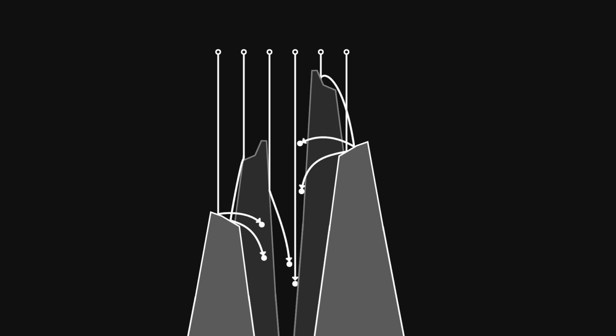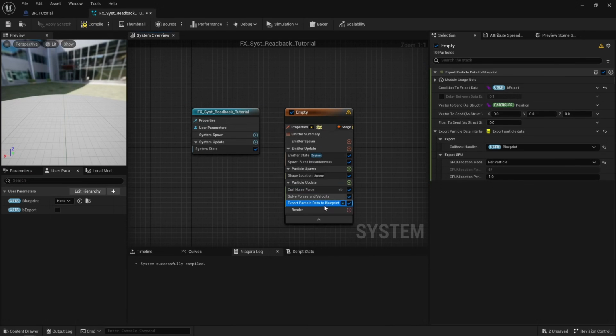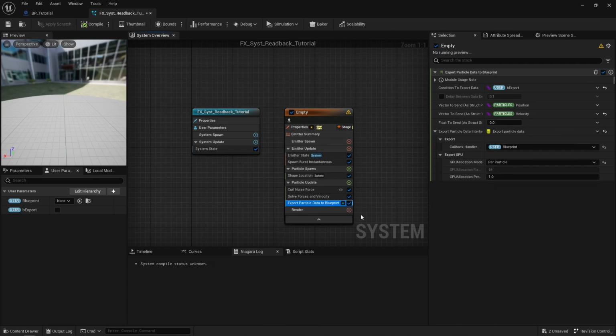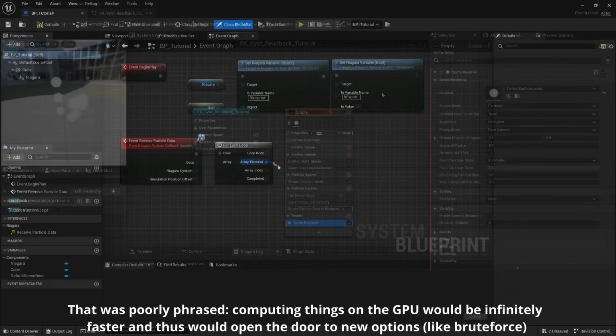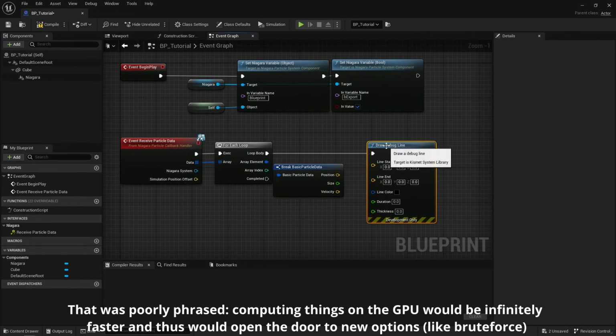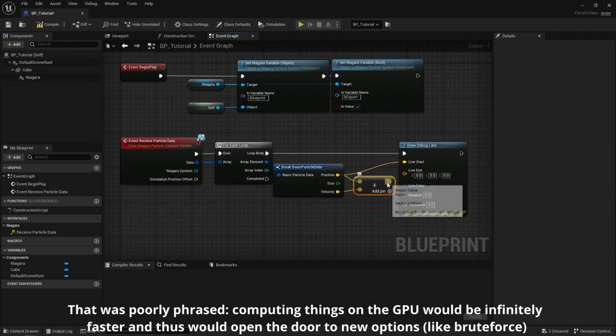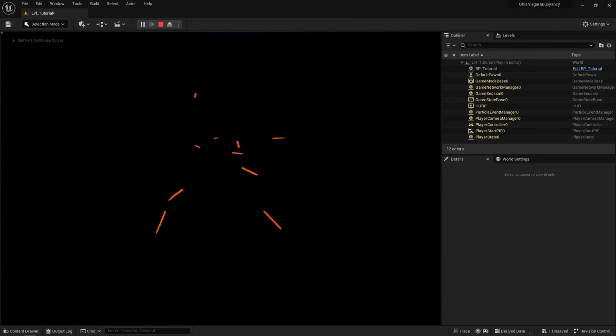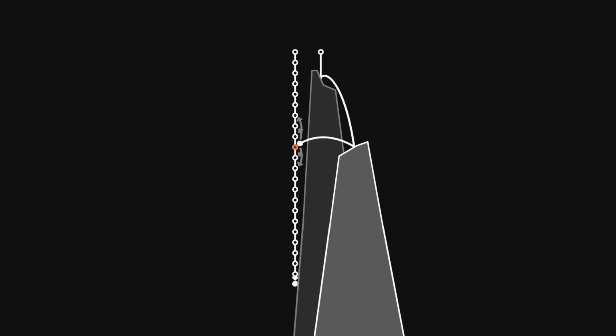I suppose I could have done the simulation in Niagara on the GPU and thus kinda solve these issues, because it'd be infinitely faster, and then send that data back to the CPU, but then it's a bit annoying to set up in editor and I was already well invested into a blueprint solution, so whatever, I stuck with that method. I just needed some kind of acceleration structure to allow me to query for a path's nearest point much faster than the brute force approach. And I opted for a simplified BVH solution.